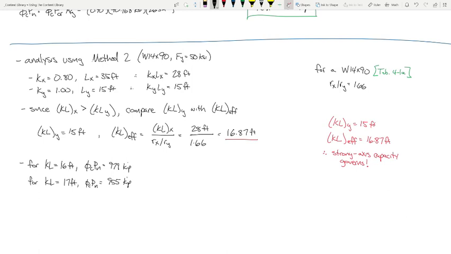So let me ask you a question. Before we even do any math, how are y'all feeling about our last problem? Pretty good, right? Because at 16 it's this, at 17 it's this, we're at 16.87, so we're probably going to be closer to that number, right? We're going to be closer to the 955 than we are the 979. And we got 958, so probably onto something. So how do we do that? Well, we do a little bit of linear interpolation. How do we do linear interpolation? Well, we say 979 kips plus, then we have a big old fraction, right?